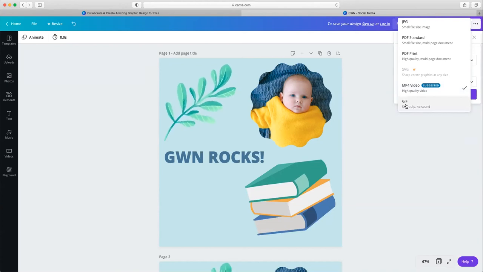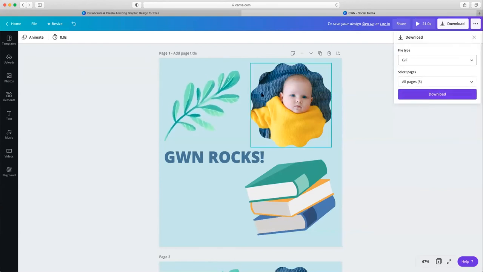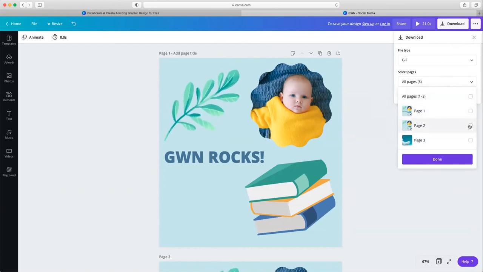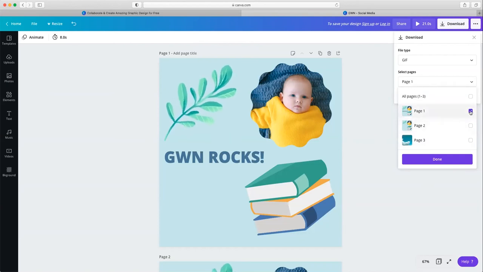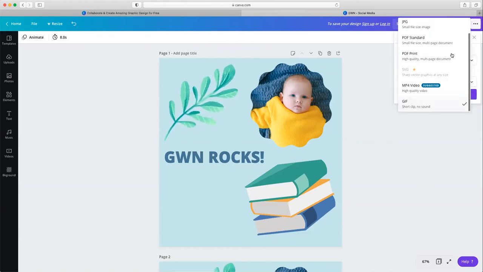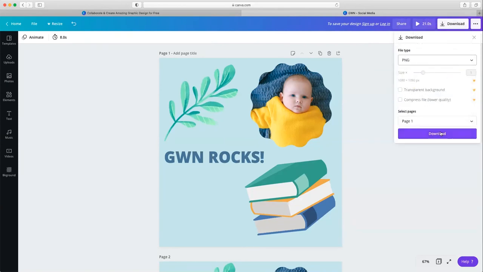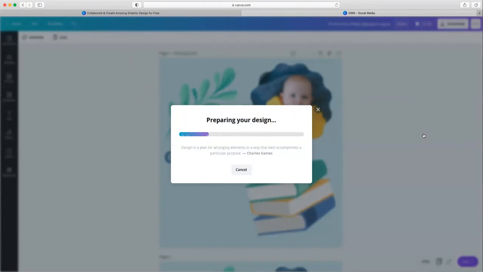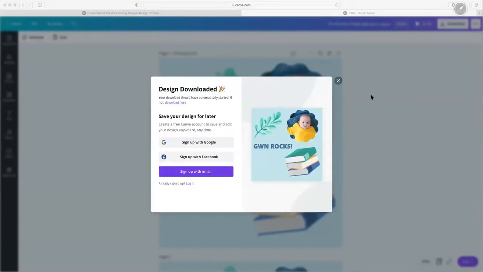So if you want to post this on a web page or on your social media, then you would click GIF, for example, and then hit download. Since we have the 3 copies of the image here and the 3 variations, you can click whatever you want. I suggest clicking just one at a time. Click on PDF, and then you download. And now you'll have your image saved on your computer.